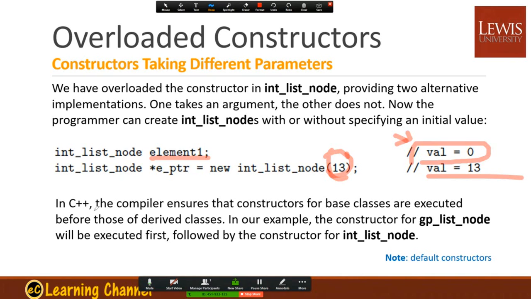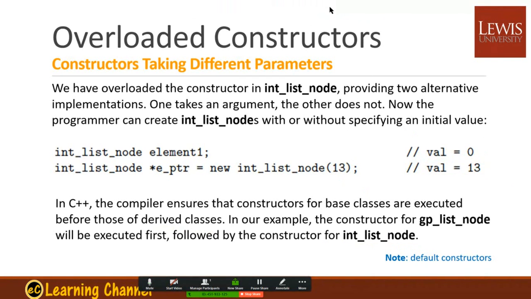In C++, the compiler ensures that constructors for the base class are executed before those of the derived class, and this is also true for Java. In our example, the constructor for the general purpose list node will be executed first, followed by the constructor for the integer list node. And these are done in the child classes.